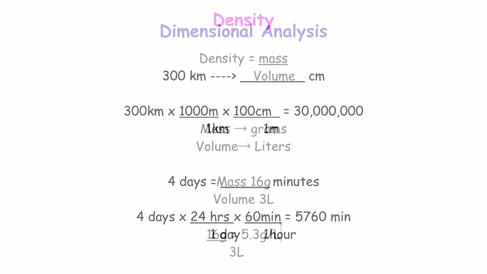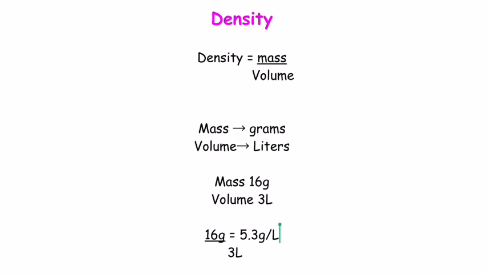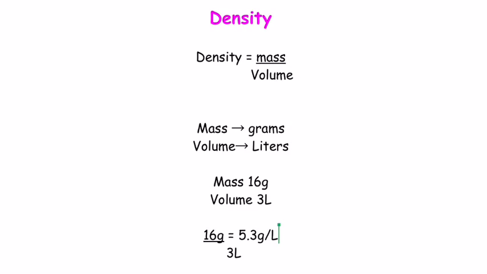Finally, let's talk about density. Density is the ratio of the mass of an object to its volume. To do this, we can use the equation density equals mass over volume. It's very straightforward as long as you know the formula. You can plug in the numbers and you will always get your density.